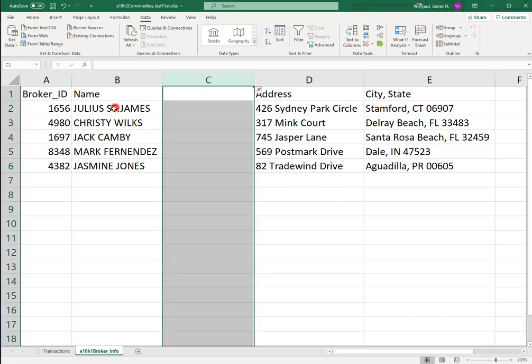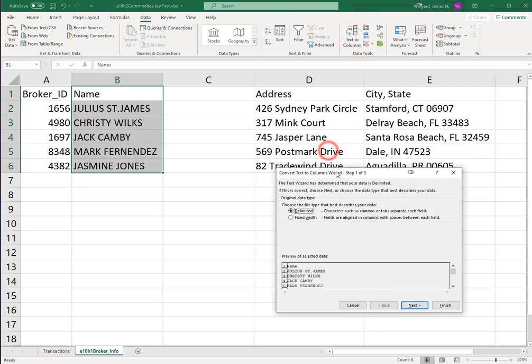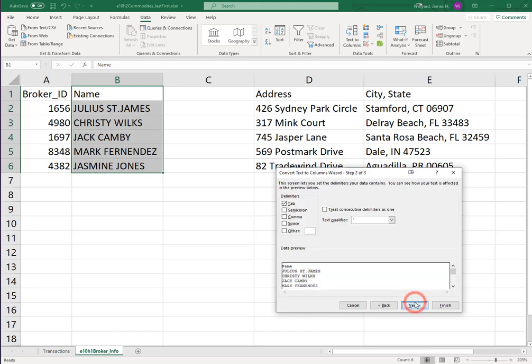We are going to select the range B1 through B6, which would be this. Press the Data tab and press Text to Columns. So we're going to split the names up into separate columns. Text to Columns, which would be in the Data Tools here, should bring up a dialog box, and it does. We're going to teach it what to do. So we want Delimited on, meaning we're going to delimit it by a certain type. Press Next.